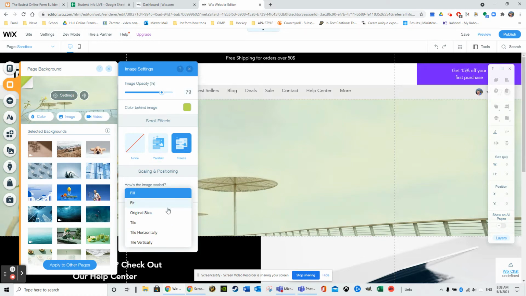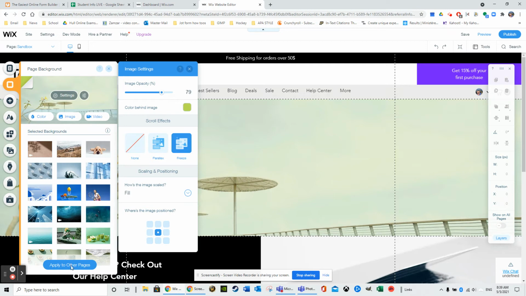And this is how it's scaled: original size, fill. Right now it's on fill. You could do fit. It's positioned in the center. If I position on the left, it moves to the left. On the right, it moves to the right, depending on the size of it and the layout. So if that 16:9 ratio is not selected, and I have a thin picture or something from my cell phone, for example, and I move it left, it would appear on the left side of this page. Right now I have a picture that's set to fill the page horizontally. So that's why I'm getting the effect.